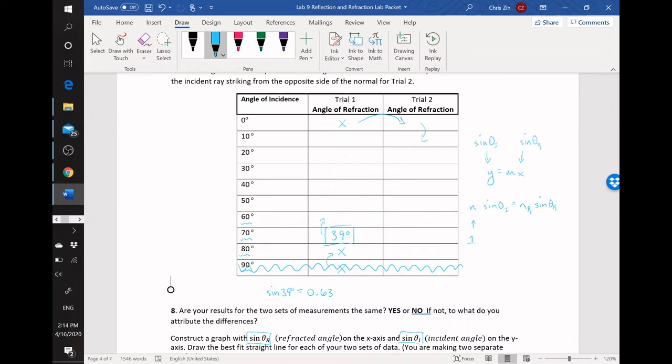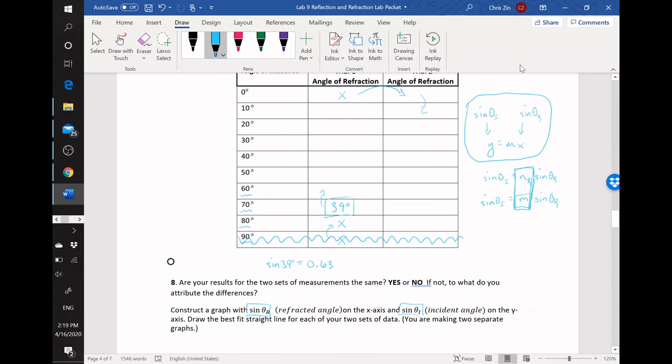Okay, that leaves me with sine incident angle equals n refracted times sine refracted. If I compare this to the y equals mx equation that I just looked at, I can see that I'll have sine theta i equals m times sine theta r. Okay, so a direct comparison tells us that the slope m will be the same as the index of refraction for the refracted material.